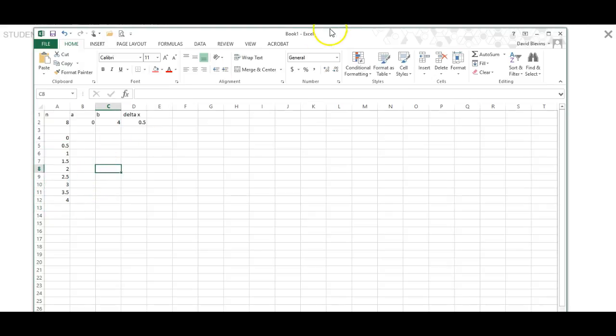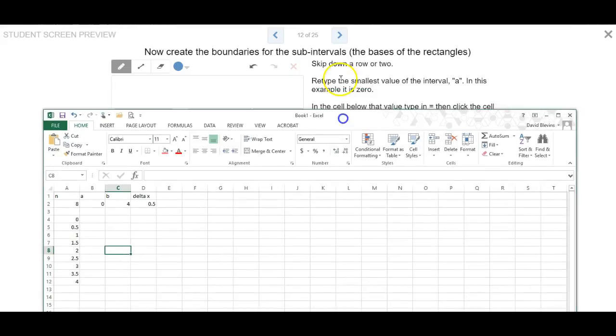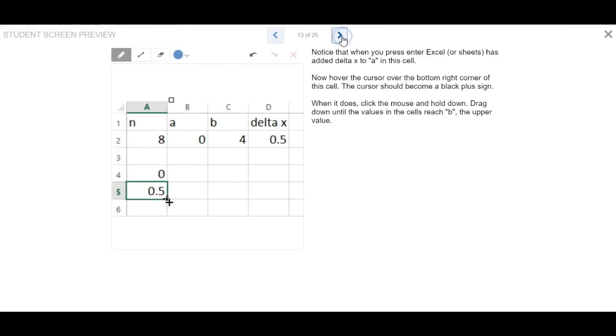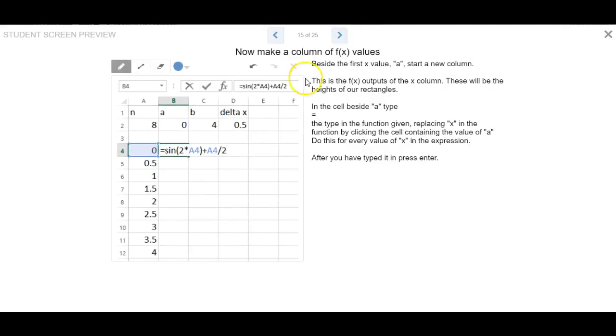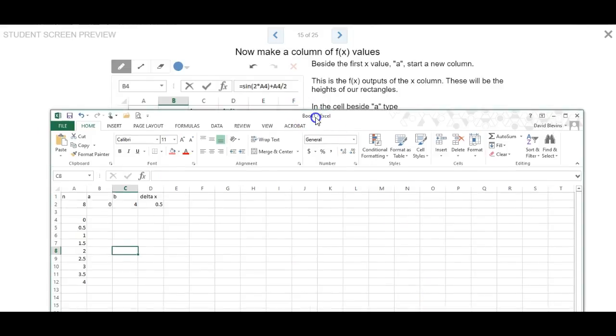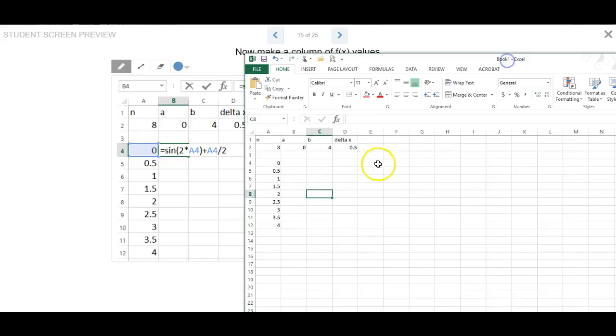All right, now the function value that we're dealing with is that sine function. So when we get all that done, we have to type in the sine function that we want. So right here, I'm going to go over to the next line right beside the 0. And I'm going to type in our function equals the sine of 2 times x, or 2x.